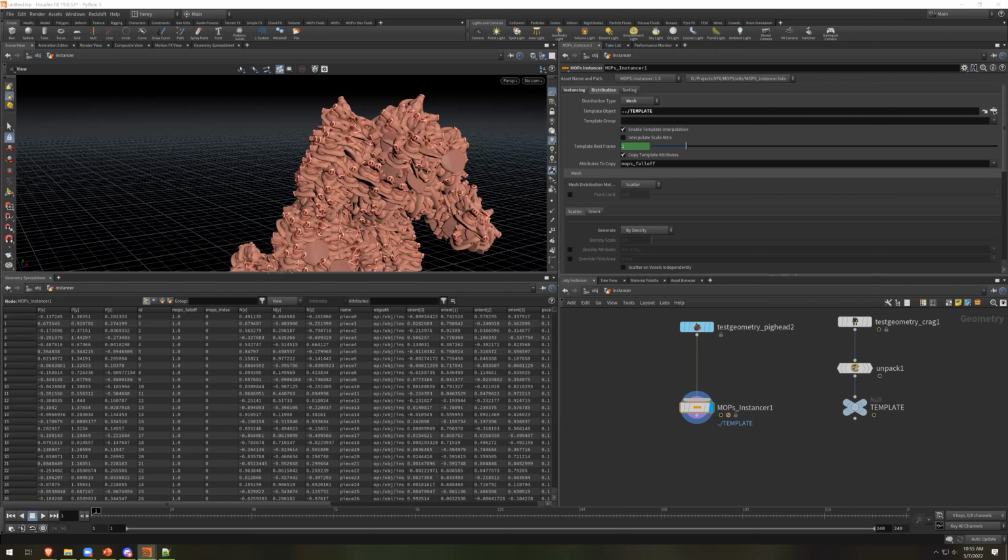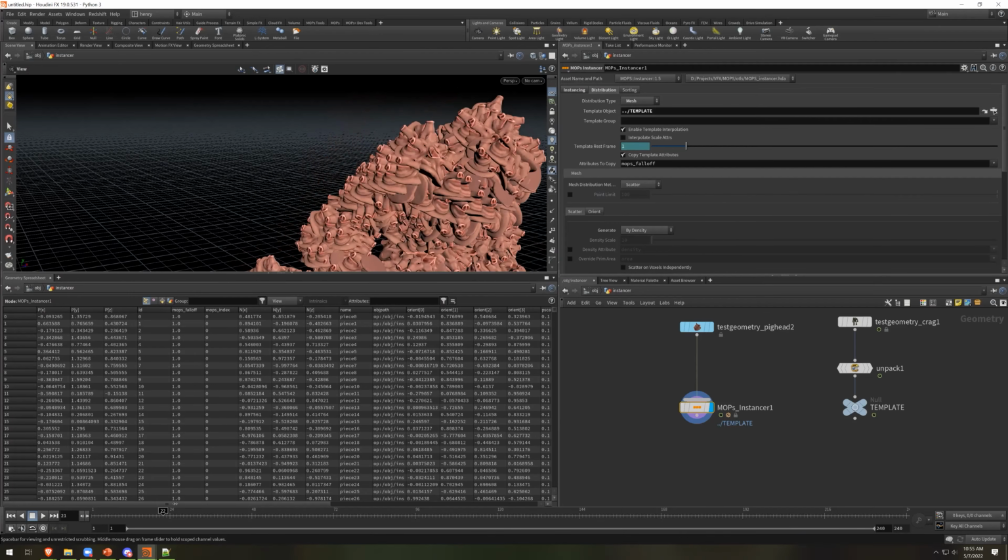With the MOPs instancer, and this is one of the nice things that it does for you, if you're instancing to animated geometry, MOPs by default is going to try and interpolate the attributes of the template so that the instances stick to the surface. If you've ever tried using a scatter SOP on animated geometry, you'll probably notice that your points will just randomly dance around. The orientation will change, the positions will change. It won't really match from frame to frame. You can see there's this checkbox here called Enable Template Interpolation. MOPs is automatically going to interpolate so that positioning and orientation is stable from one frame to the next.